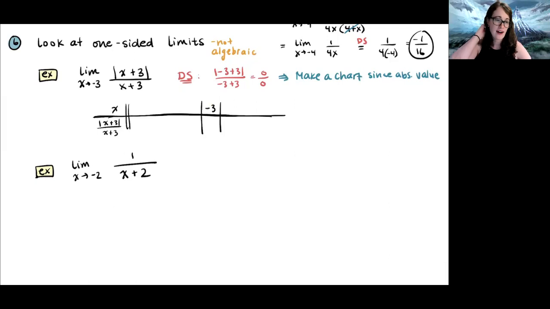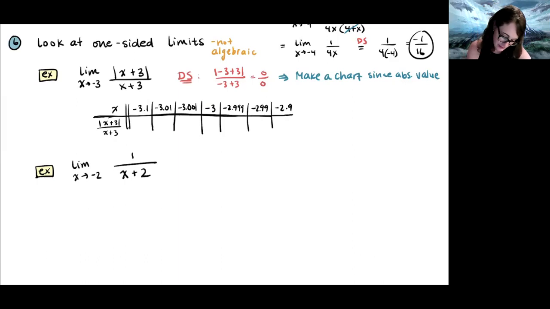And with negative numbers, it's a little hard to figure out what values we'll choose, because on the number line, negative, you go in the opposite order. So a number that's a little bit smaller than -3 would be more negative. So to the left of it on the number line would be like -3.1. A little bit closer would be like -3.01. And a little bit closer would be -3.001. Numbers that are a little bit bigger than -3, or to the right of -3 on the number line, would be like -2.9, or -2.99, or -2.999.